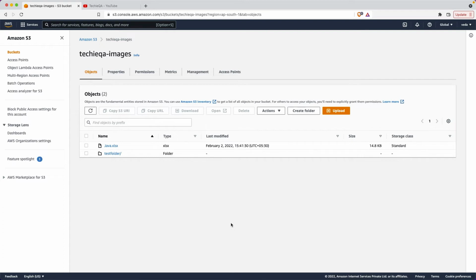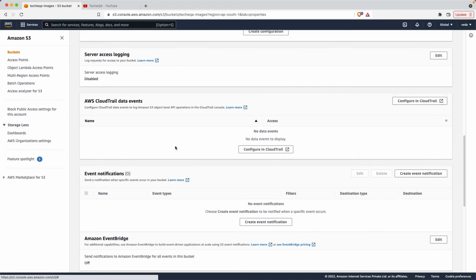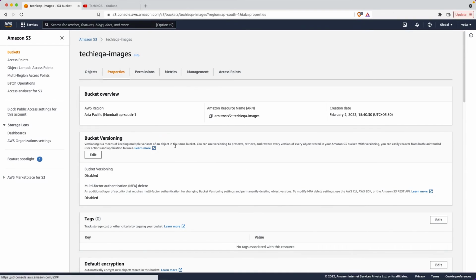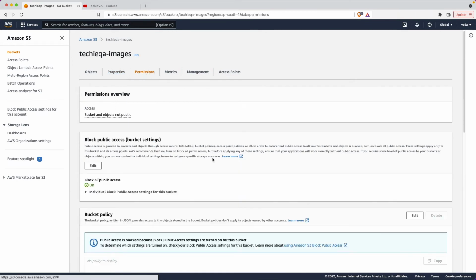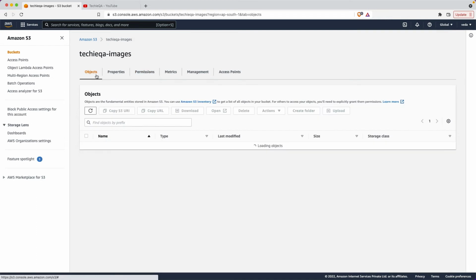So if it is S3, you can directly find it using the bucket. In that URL itself you can find the TechieQA images bucket for sure, with the name of S3 and the region, something like that. With that you will easily debug and see if the file exists or not, or whether we need to update the file. If the new updated file is not coming, you can update it by deleting the old one. So how can you update the new file?